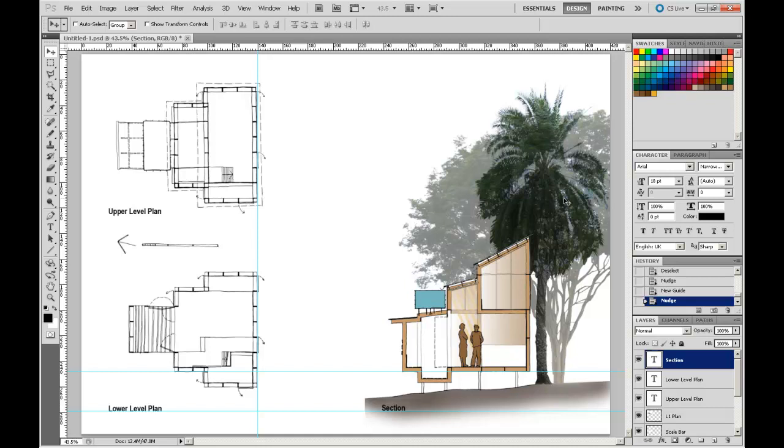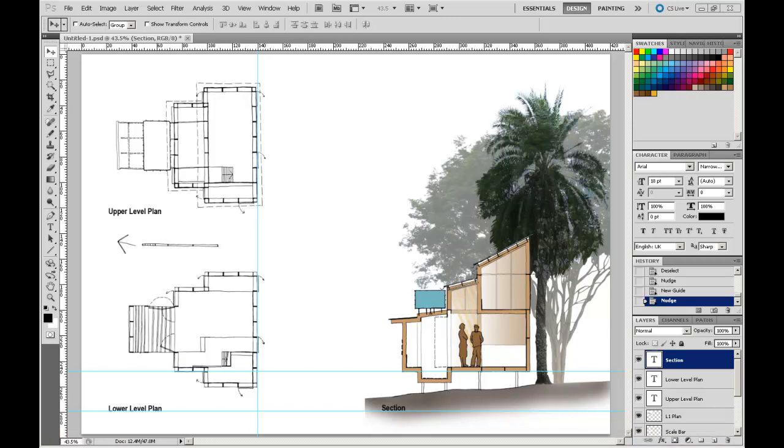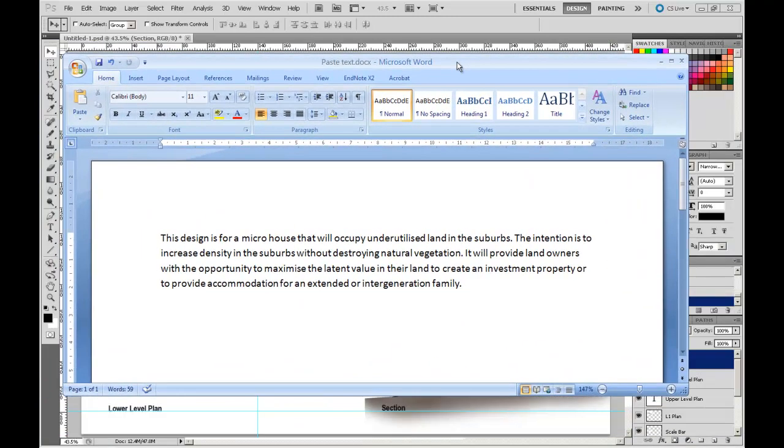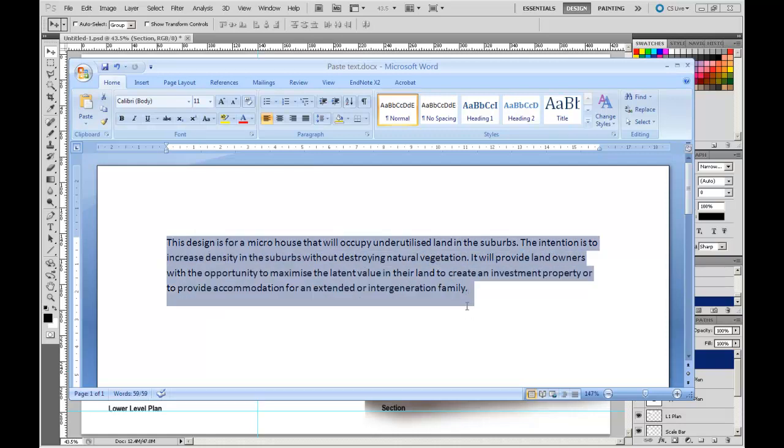Now, you can add in bulk text, you can type in a whole bunch of text and we can edit it. But the thing is that if you start doing big essays of text, Photoshop doesn't really handle it very well. The spelling and so on are a bit problematic. So what I'm going to do is I've opened up a text file. Now this is available for you in the resources. So I've typed in this text. This is a sort of a big overview of the project. So what I'm going to do is copy that from Word. So I'm going to go Control C to copy it.